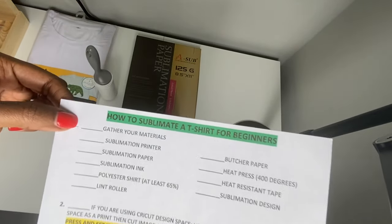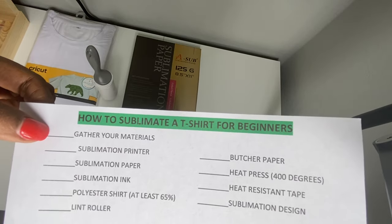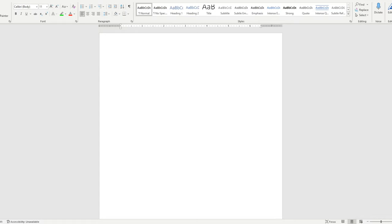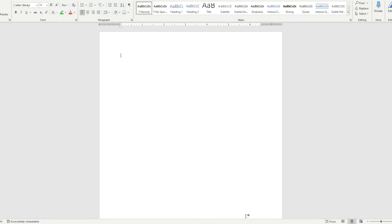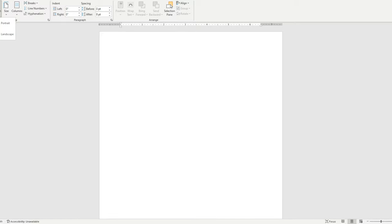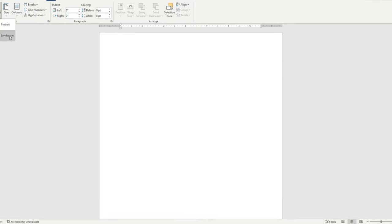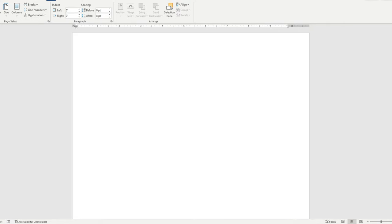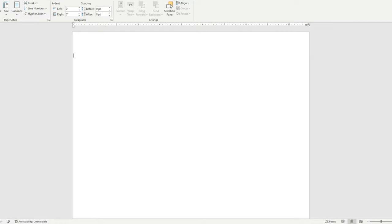So I'm gonna go ahead and check off number one, which was gather the materials because we've already done that. I am in Microsoft Word. And the first thing that I am going to do is change the layout of my design. Right now, the orientation is in portrait mode. I am going to change it to landscape, okay? Because I want my paper to be wide. The next thing that I'll do is just resize the margins. So I'll bring them out as far as I can go in Microsoft Word because I want my image to fill up this whole paper.